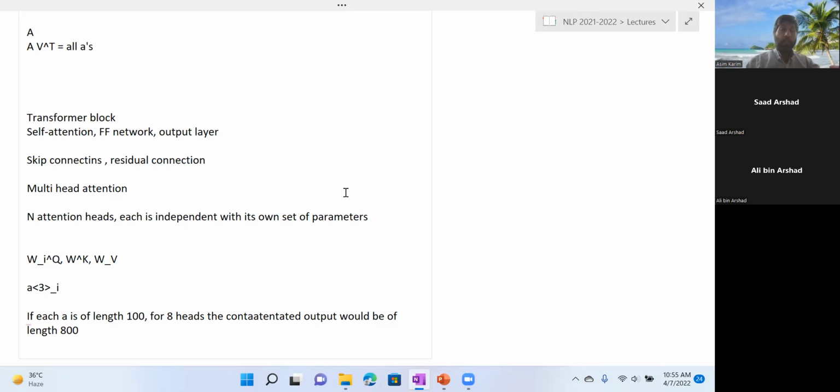सो ये मल्टी हेडेड होता है. मल्टी हेड में मतलब आप समझ लेंगे पैरेलल में 2 हेड होगा, तो एक ये हेड है ऊपर, एक नीचे हेड है, ये इंडिपेंडेंटली प्रोसेस कर रहा है ए, ये इंडिपेंडेंटली ए प्रोसेस कर रहा है, इसका एक ए है, इसका एक ए है, ये दोनों को आपने कंकैटिनेट कर दिया, बड़ा बना दिया, और उसके बाद एक फीड फॉरवर्ड लेयर में गुजार के फिर वापस नॉर्मल साइज पे ले आए. एंड देन ऑफ कोर्स उसके बाद बाकी सारा आपका नेटवर्क आ गया जो ऊपर था ट्रांसफार्मर ब्लॉक में, फीड फॉरवर्ड लेयर, आउटपुट लेयर, maybe with residual connections as well as layer normalization. ठीक है.